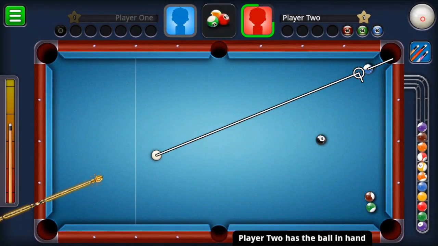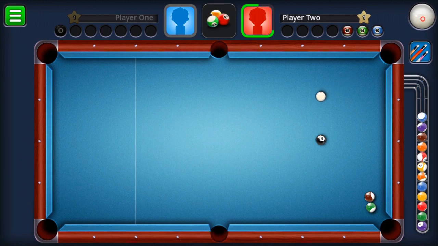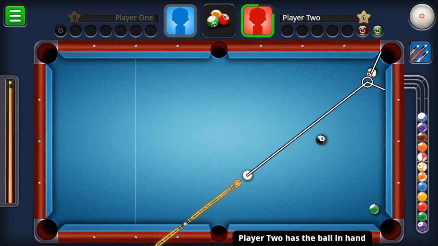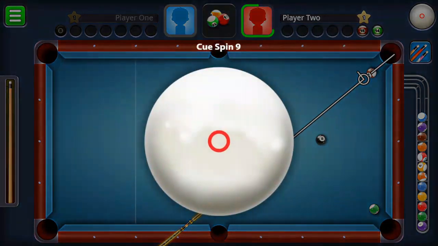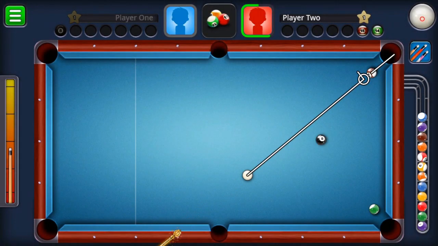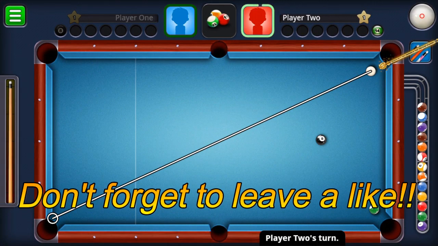As you can see, we have selected about 20% of the backspin and maximum power, so the cue ball is going back. So make sure you have 10% of backspin, 90% of the power to stop the cue ball and make it a stun shot. And look at this now. We didn't select 90% of the power, so the cue ball did go forward a little bit.